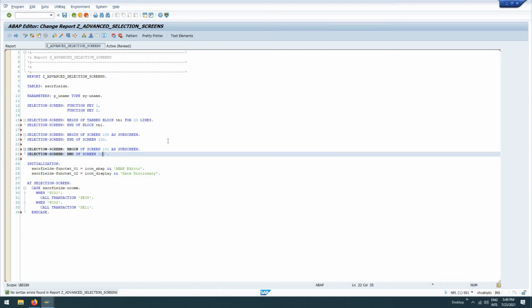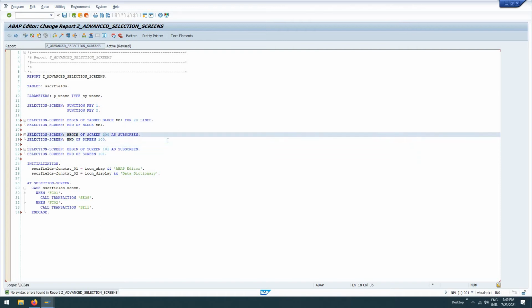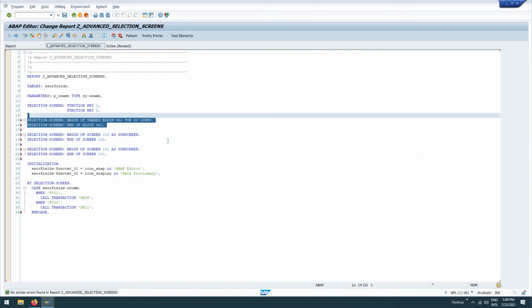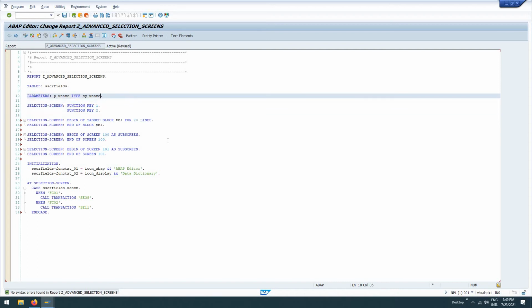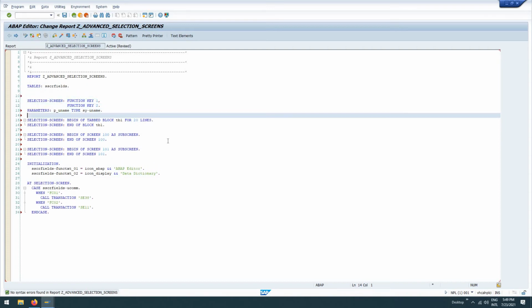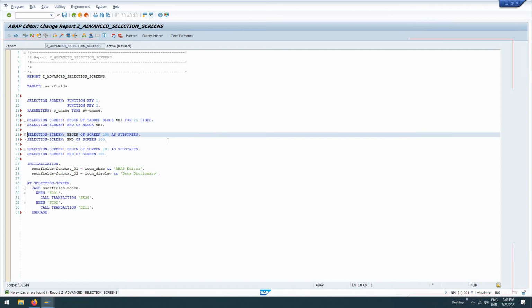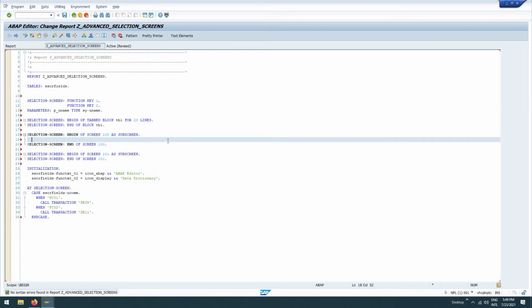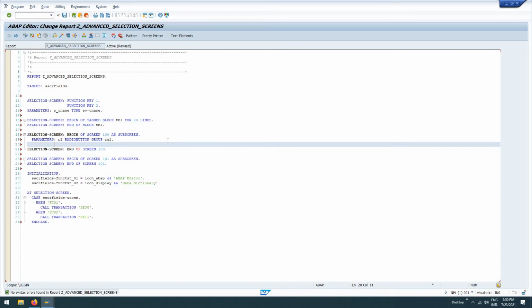So we'll have our main default selection screen that we've defined up here. We're going to say that our first block is a tabbed block, and well, actually, technically before our first block we have this parameters here, and that parameters is actually going to show up before our tabbed block. So we'll make sure my syntax is right. I'm just going to check it. Yeah, that looks good. So now in each of these tabs, we can, just like we would any other screen, we can say parameters, and then I'll just say P1 radio button, add it to radio group 1. We'll give it a couple radio buttons.